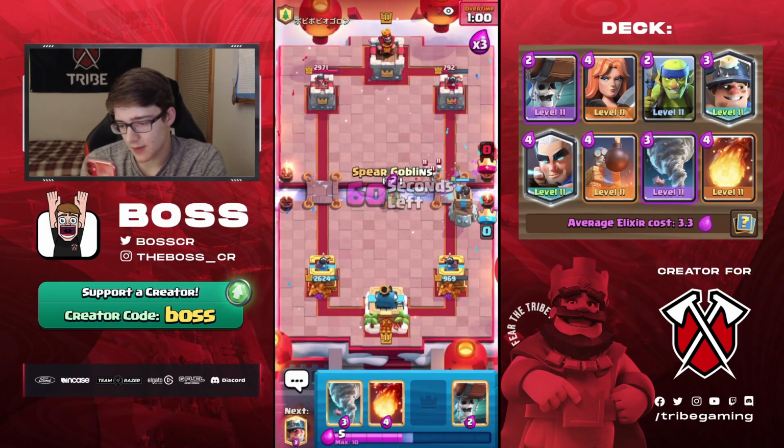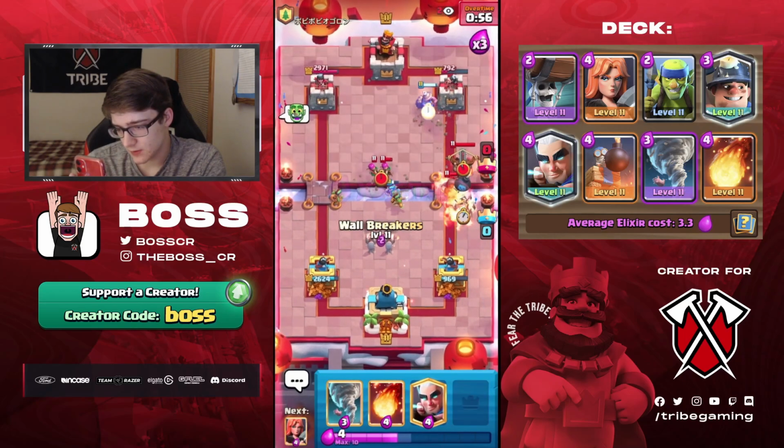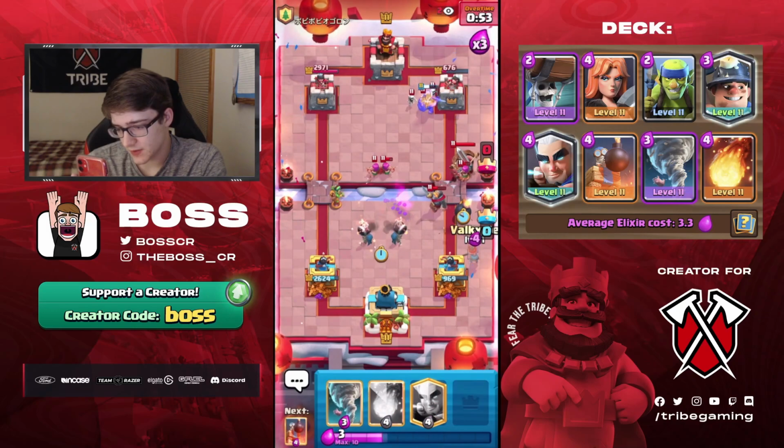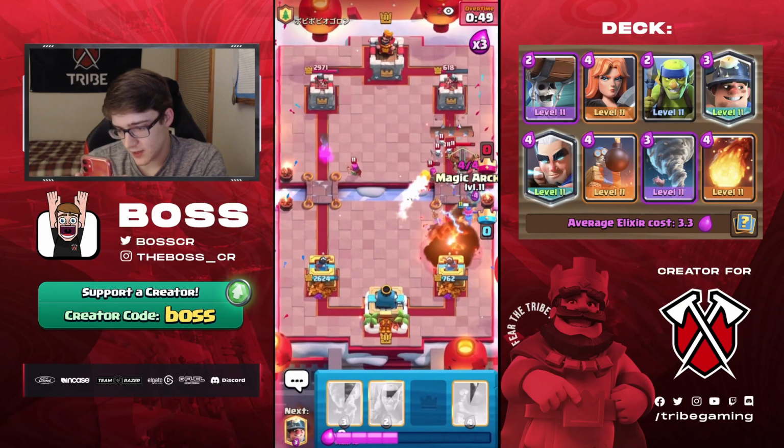Surprised he's not trying to go opposite lane Expo at all. I feel like at this point he can't. That's probably why. Miner's getting on top of the tower. That's really nice. I feel like... Wait.